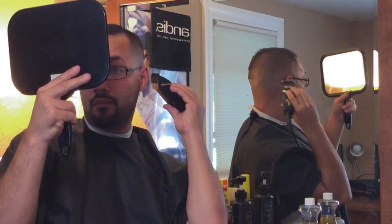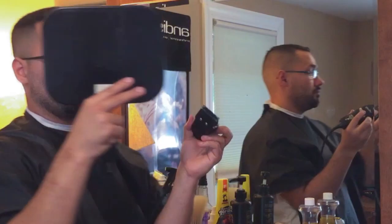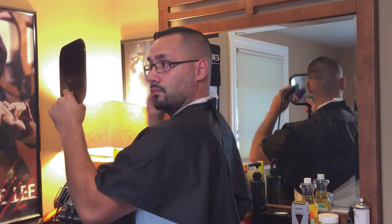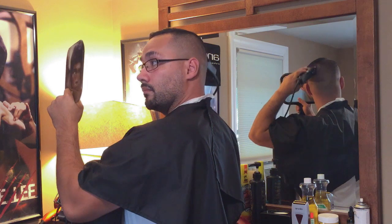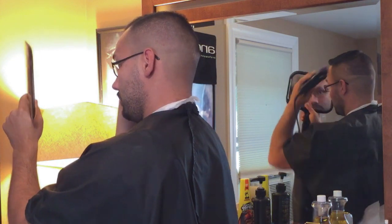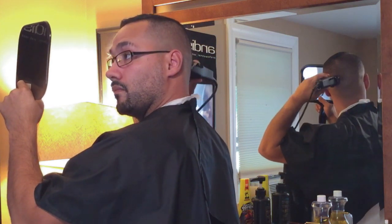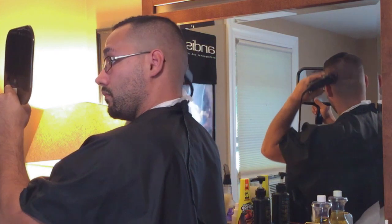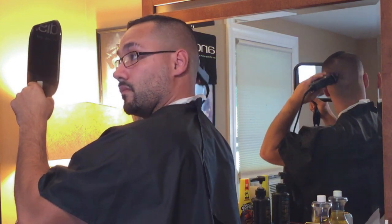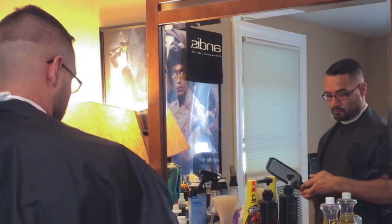You can see me closing the blade and everything is just coming together. You might not have the same haircut that I have but you could use a lot of these same techniques. I'm left-handed using my left hand to blend, and now I've got my number one back on the clippers using my right hand. This is probably the toughest part — if you can get used to using both hands while cutting your own head you're gonna save a lot of time and make your haircut a lot easier.